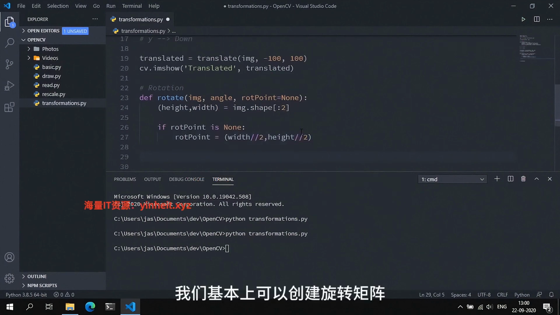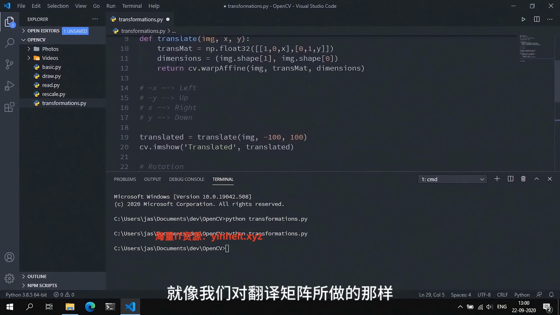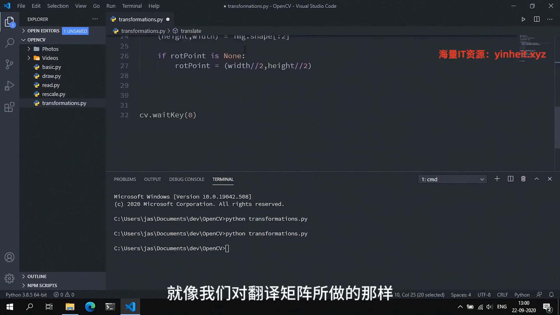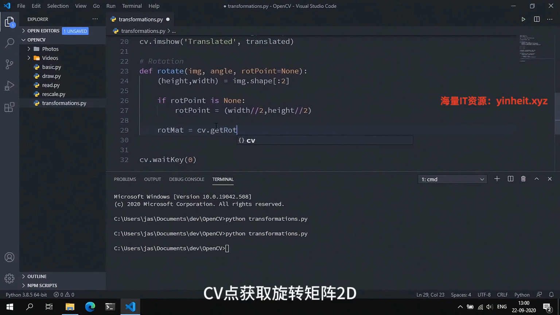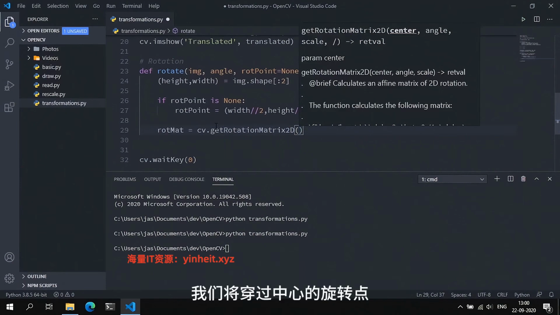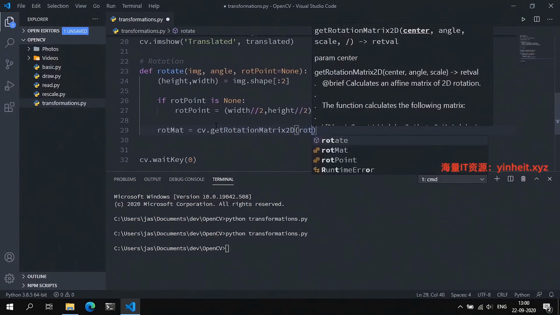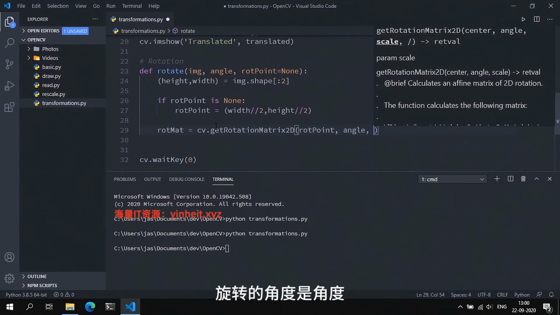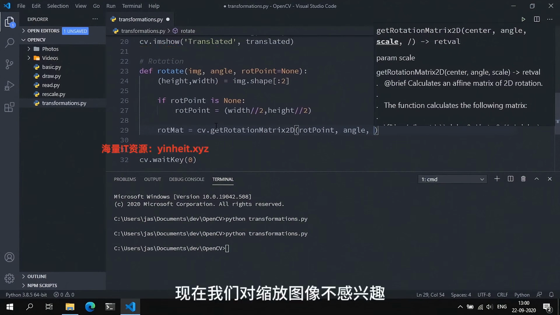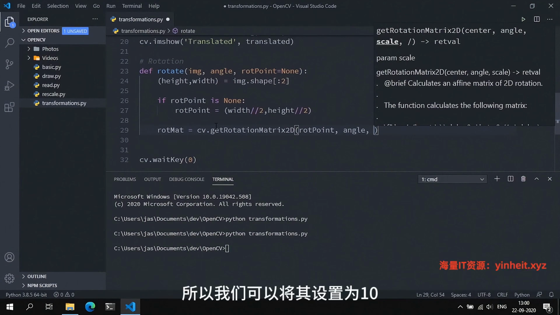And we can create the rotation matrix like we did with the translation matrix by setting rotMat equal to cv.getRotationMatrix2D. We're going to pass in the center, the rotation point, an angle to rotate around, which is angle, and a scale value. Now we're not interested in scaling the image when we rotate it, so we can set this to 1.0.